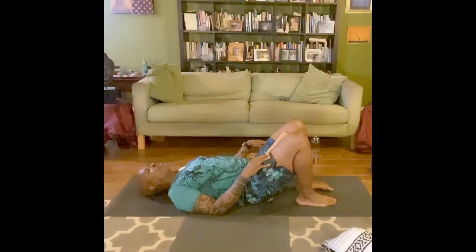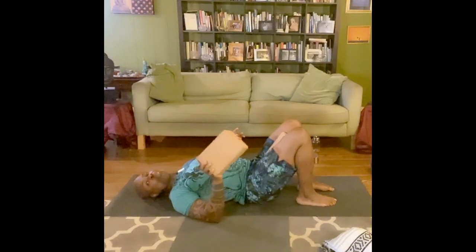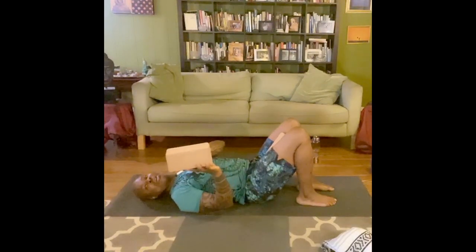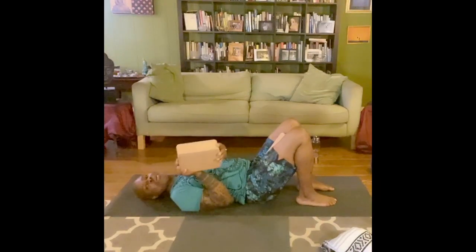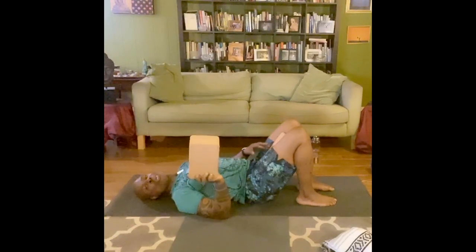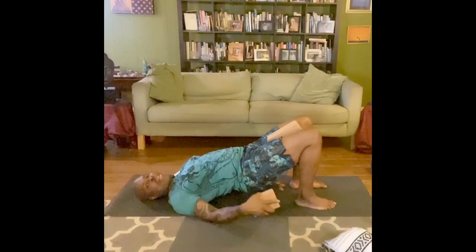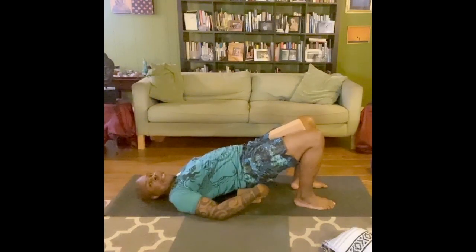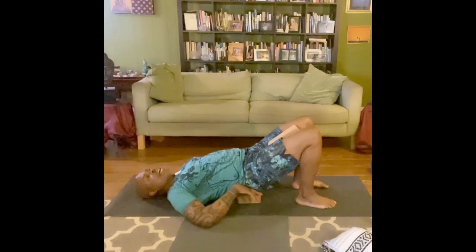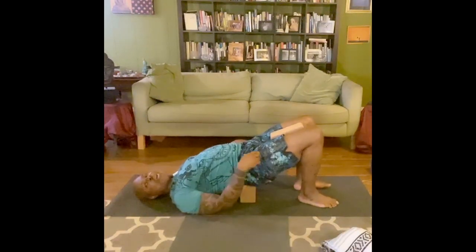Okay, so then you're gonna take the other block and I want you to put it on either the low or medium tower. This is low tower here. This is your low tower. And this is medium tower. High tower's here. We don't want our back on that, so we want medium or low. We're gonna come up into a bridge pose first, and you're gonna slide your block underneath where the sacrum is, where we've been touching all day long, and you're gonna just let your back just lay there. If you wanna come up a little bit higher, you're more than welcome to come up into a medium space, but still on the sacrum.